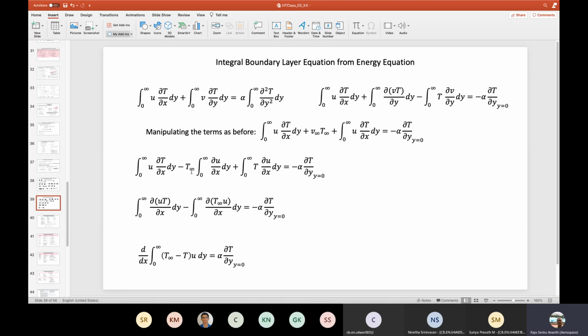So there is one more term here. This u infinity and u can be combined. In other words, this one and this one can be combined into one term here. So the d(uT)/dA is nothing but this and this combined, and then I bring the infinity here, and it becomes like this. So that's all. It's just a slight manipulation of these terms to get finally the equation we got.